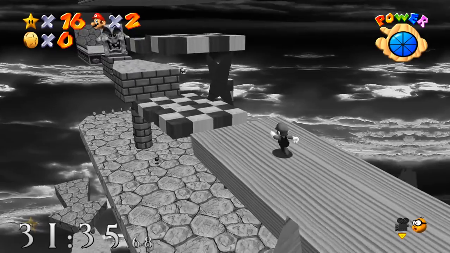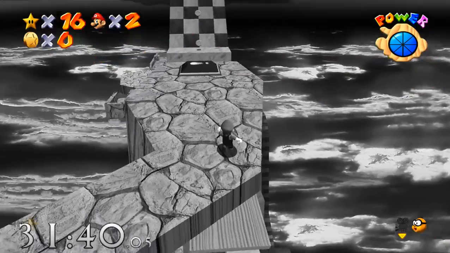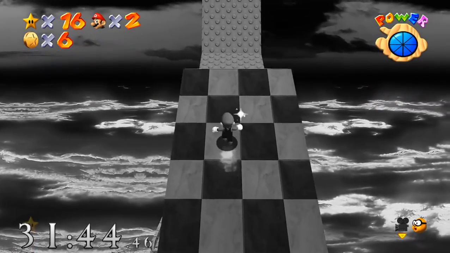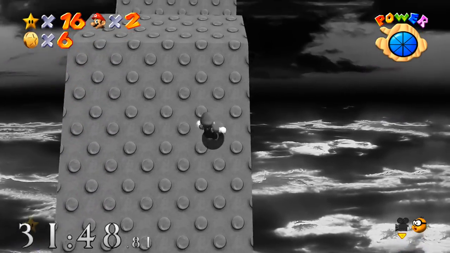So as soon as you get to this rotating platform here, just immediately do a backflip at the peak of it. You'll end up right here. You want to do a single jump, double jump, then triple jump to get up this, then jump dive right at the top to guarantee your safety. It is much easier than it seems.